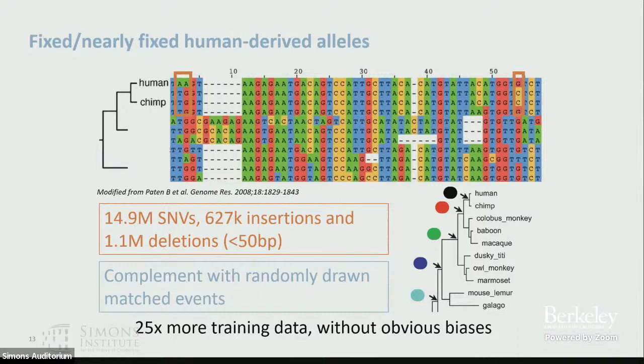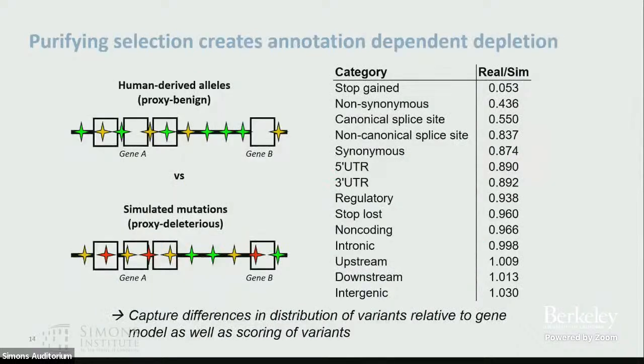And now these variants are actually spread around nicely throughout the genome, and we can contrast them with variants that we randomly draw. So essentially we are drawing de novo variants with the same substitution patterns and approximately similar variant density in large blocks of the genome. And you can imagine the result to look like that. So in the human-derived alleles, the severe effects are underrepresented, and then you have these de novo variants that you draw and that we consider proxy deleterious.